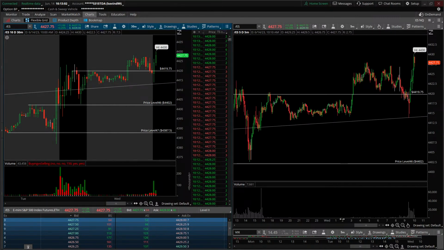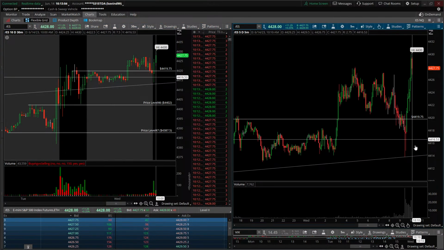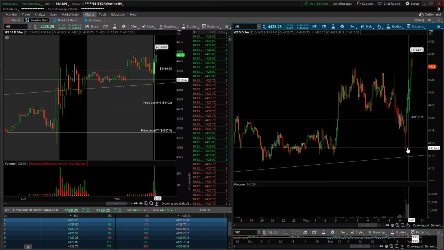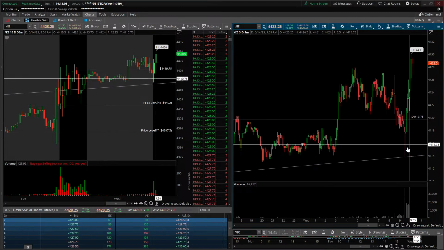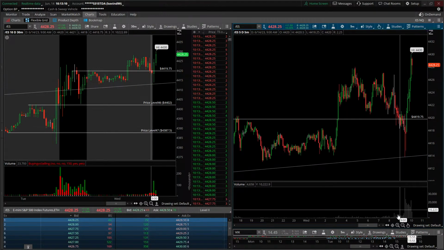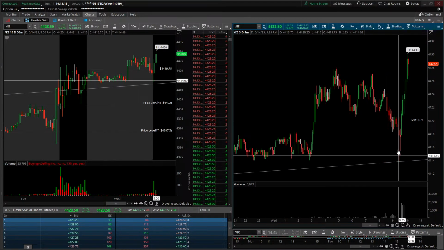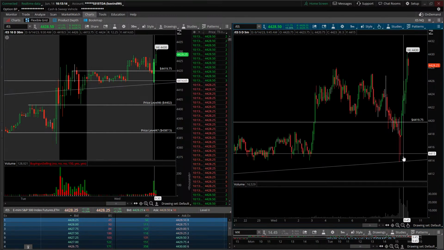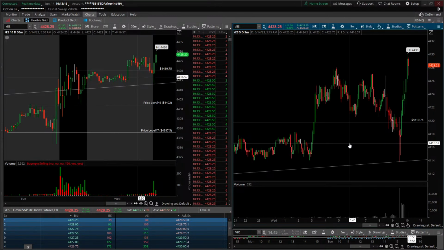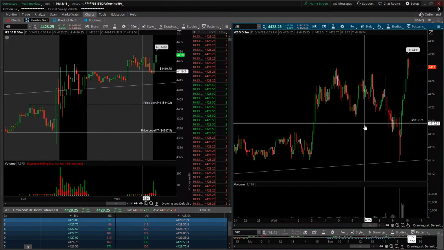Well, let's take a look at the 5 minute. It looks like it's more of a liquidity grab, a quick move lower. These quick reaction candles right here, the wicks on the bottom, are a telltale of a quick rejection of buyers stepping in and telling sellers, no way, no way.